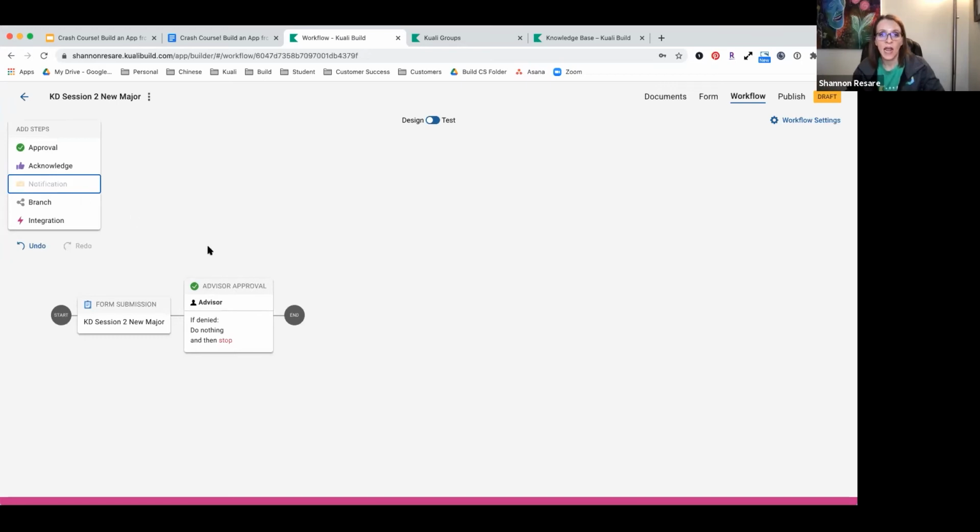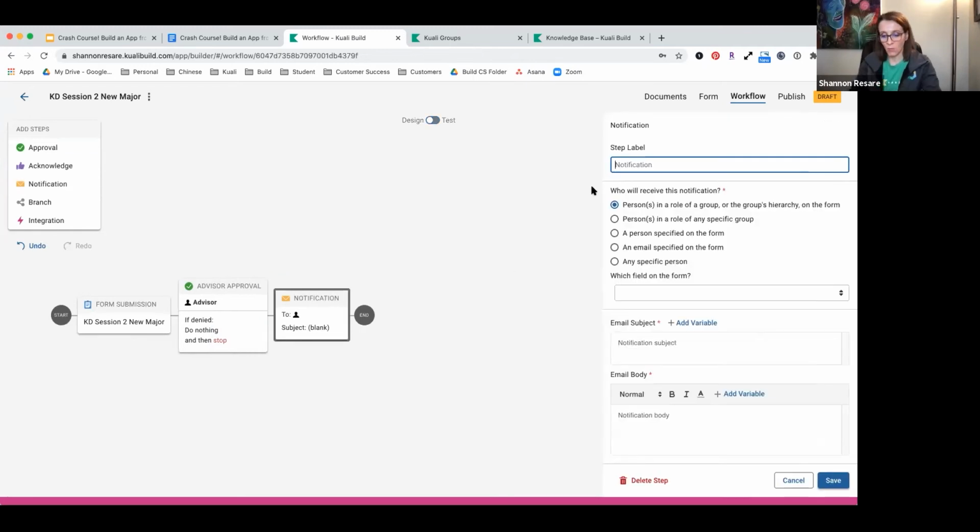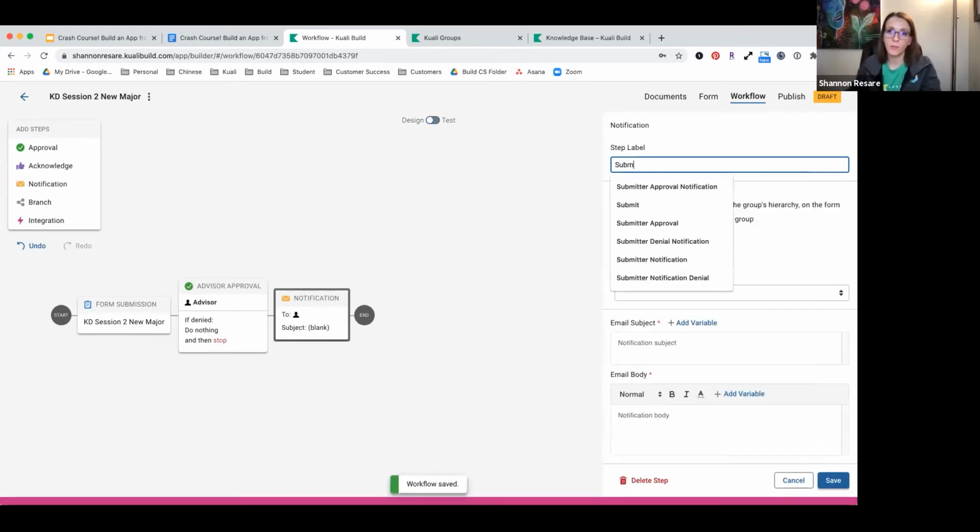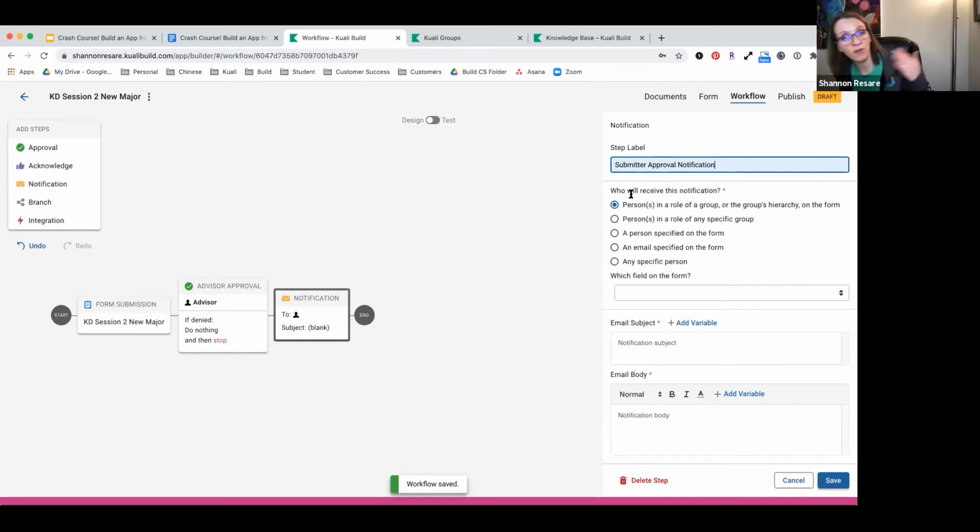So I'm going to go ahead and drag notification in here, and I want it to happen after the advisor approval. And we're going to call this submitter approval notification. So I'm notifying the submitter that their form has been approved. Who will receive this notification? You have the same options here that you had on the approval, with one exception. You've got an additional option to send a notification to an email specified on the form.